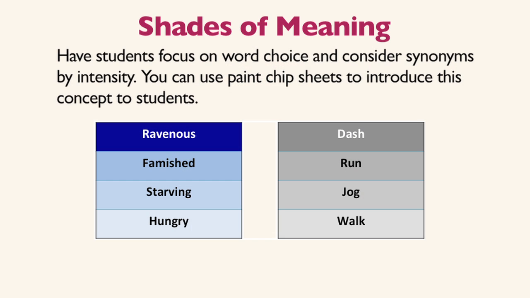What we can see here would be, for example, the word hungry. You might say to a student when they come into class, "Are you feeling hungry?" And they might say yes or no. But at the end of the class, they haven't had any food yet. Maybe they're more than hungry. Maybe they're starving right now.